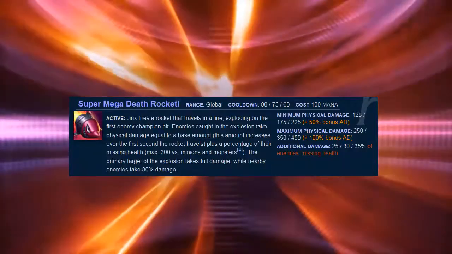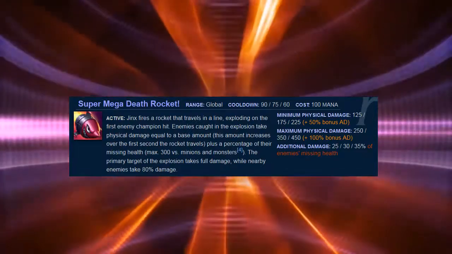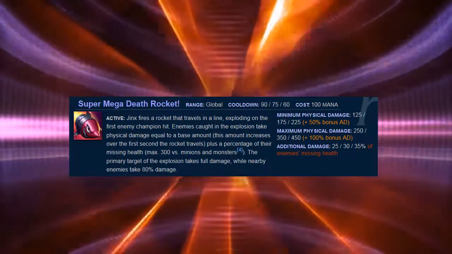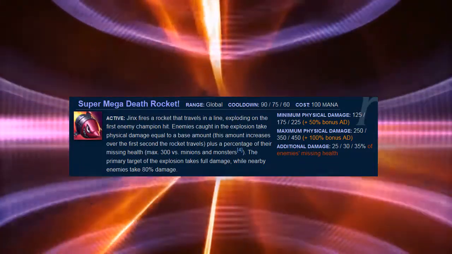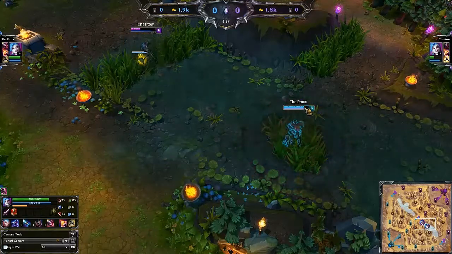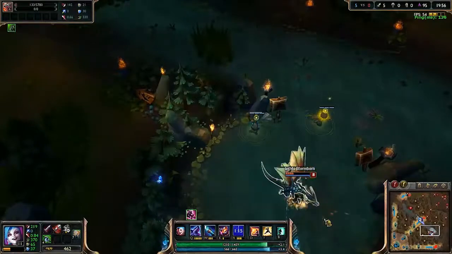For her ultimate, it's Super Mega Death Rocket. Jinx fires a rocket that travels in a line, exploding on the first enemy champion hit. Enemies caught in the explosion take physical damage equal to a base amount. This amount increases over the first second the rocket travels, plus a percentage of their missing health. The primary target of the explosion takes full damage, while nearby enemies take 80% damage. So, this is a global ultimate, which, as seen here, deals not as much damage on full HP targets as it deals to low HP champions. And it also can steal dragons or barons, as seen here, when having proper wards.